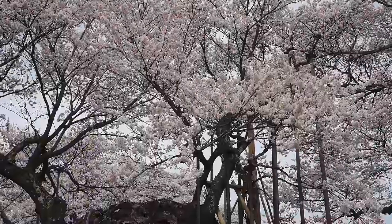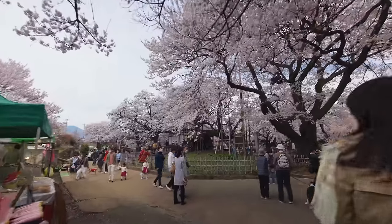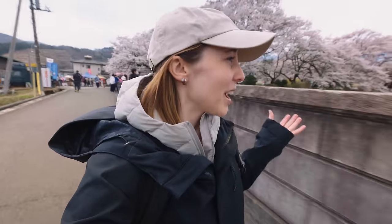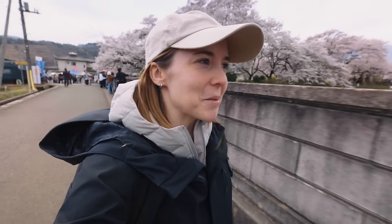I've just arrived at Otsuyama Jisouji. Originally I only planned to come here because I wanted to see the biggest and the oldest cherry blossom tree in the world, but there's a story here that I just can't wait to tell you because it's blown my mind. I'm kind of out in the middle of nowhere in Yamanashi — very, very countryside. I wasn't expecting there to be that many people here but it's very, very busy.